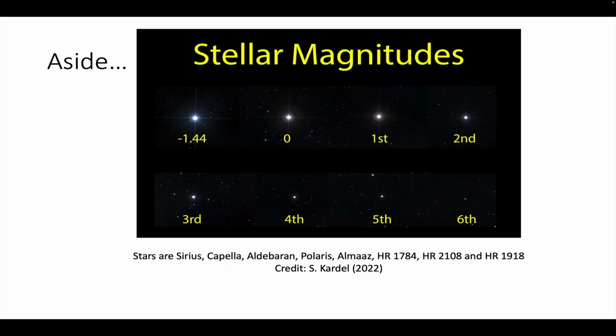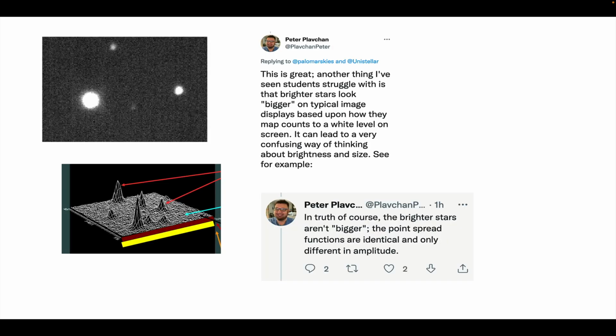Now, here's a couple slides that are an aside. And this is involving some forward referencing of material we'll get to in a second, and I'm going to put these up again later on, but you'll see why I'm going to talk about this in a second. This is a slide I stole off of Twitter from Scott Cardell. He took images of stars of 6 different brightnesses to show how different brightnesses look with the same stretch. But I want to show this in particular because this is what we were just talking about. That was on Twitter, and then this is another friend of mine who was responding to him.